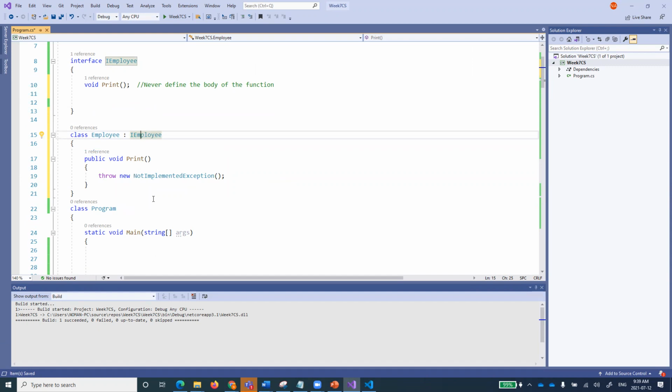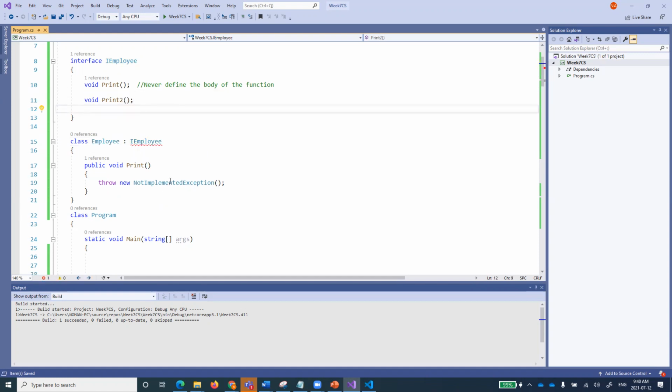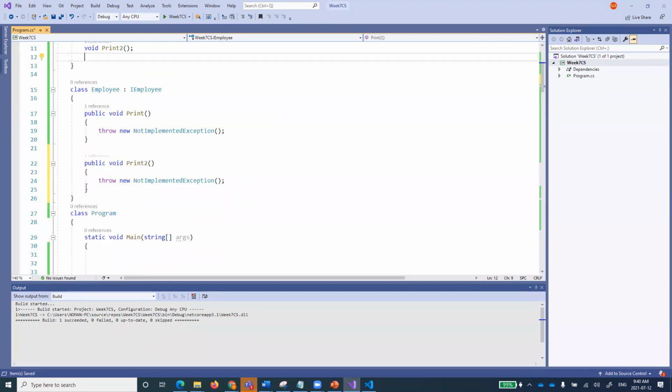Do you understand? And why is it declared? Just don't worry about this throw not implemented exception. This function is coming up because this class is inheriting from this interface. And when a class is inheriting from an interface, it has to have the function definitions which are given over here. So if I add Print2 and save, again a squiggly error has appeared. It says that there is something that you have not implemented. So I'll say, okay, implement that interface as well. So it has added the Print2 function as well.